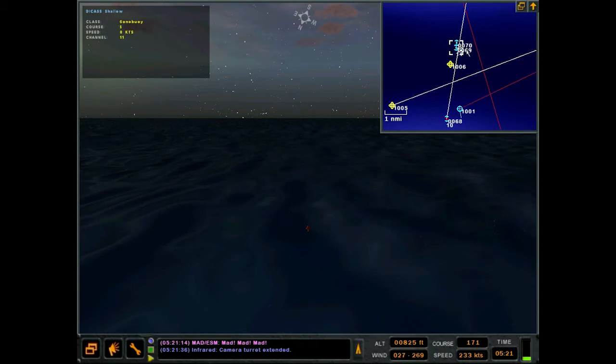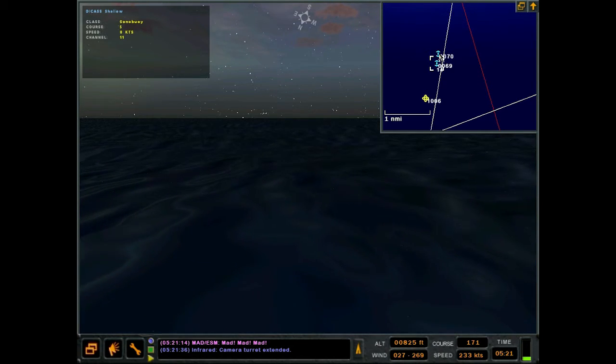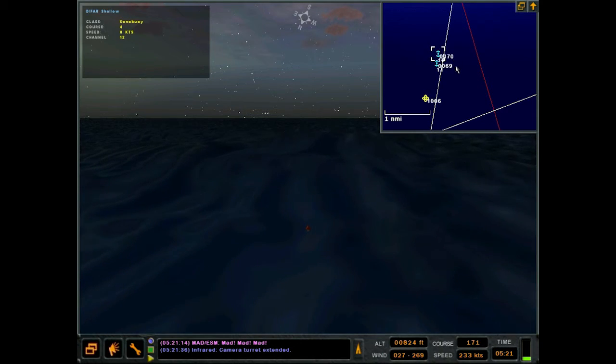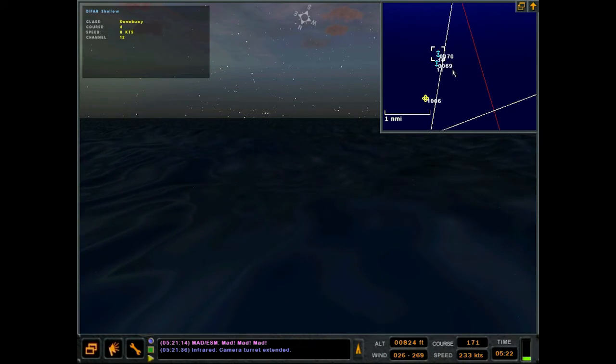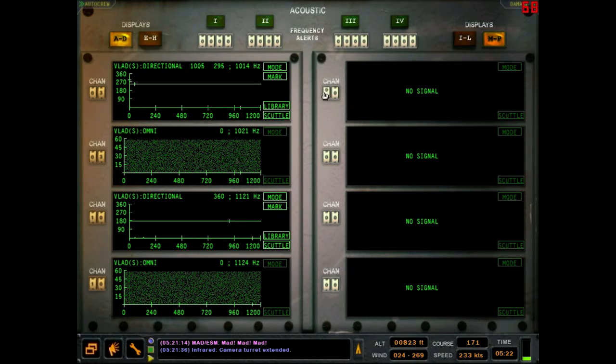Probably shouldn't have been so itchy on that trigger finger with getting that DICASS shallow out there, but... Oh, God, did that come up? I don't know. It may have. Oh, we got the DIFAR shallow right there, though. Waiting for him to come hot, channel 12. Might as well bring that up. Wait for that to get hot there.